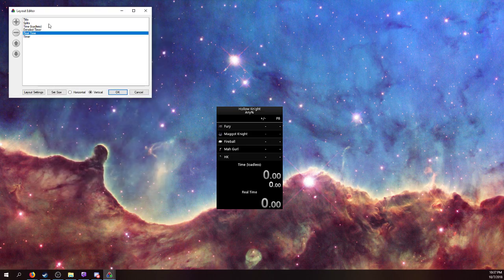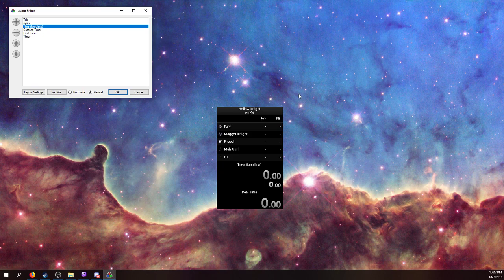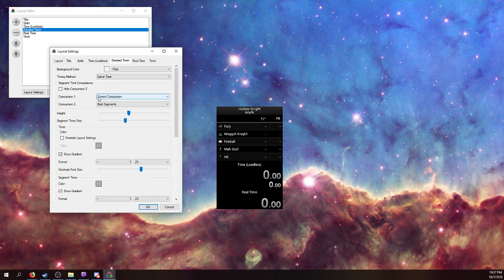Okay, that lowercase loadless is gonna drive me crazy. There, better. Okay, so we've got some differentiation now. We know that one is the time of our speed run, accounting for loads. The other one is just the clock starts. I don't like how the real time is really large and the load list is smaller in terms of the timers. So I want to change that.